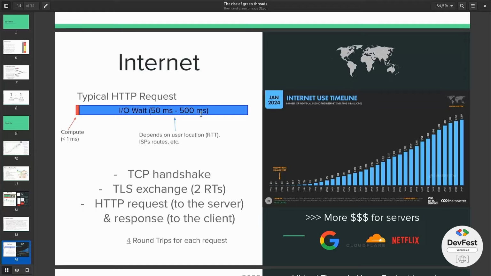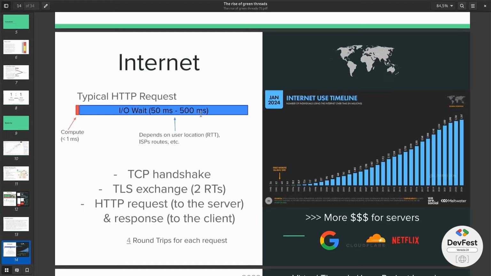But at the same time, we have 4 round trips for each HTTP request. One is for the TCP handshake, where we open the socket, and the server needs to respond to the TCP request. Then we have 2 round trips for the TLS exchange, so we are still at 3. And then there is the HTTP request, which is request and response, and this is another round trip. So if the round trip time, the time between when we send the request and we receive the response, is very high, for example, if we are here in Italy and we call a server in the US, the RTT can be like 100 milliseconds. So if you need 4 round trips, the time to handle one request is half a second, something like that.